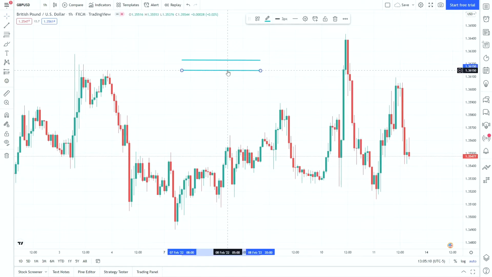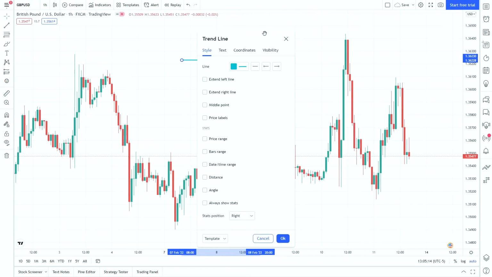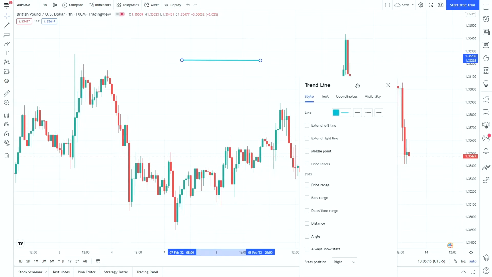Now, if we delete one of these and just focus on this one, if we go into this advanced menu, a couple of things that we can do that I do find quite useful. Obviously you can change all the things we saw in that sub menu up here, but for example if you want to extend it to see where it was in the past, extend through the left, or if you want to draw it on from that point going forwards, extend to the right. So maybe if you've got a trend, you want to see where it's going to go, and you haven't drawn the line enough, we can use these features here.